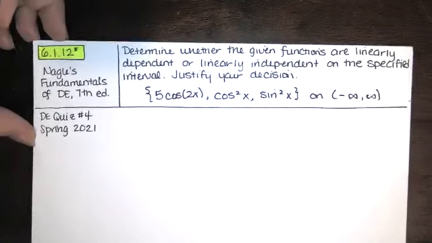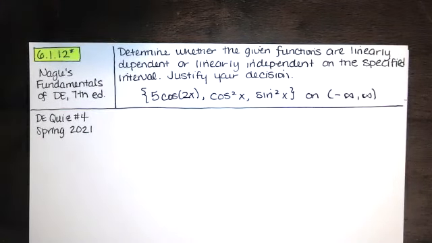In this video, we solve problem 6.1.12 from Nagle's Fundamentals of Differential Equations, 7th edition. This problem was featured on quiz number 4 in the Differential Equations class at TCC, Tulsa Community College, in the spring 2021 semester. You were asked to determine whether the given functions are linearly dependent or linearly independent on the specified interval and justify your decision.